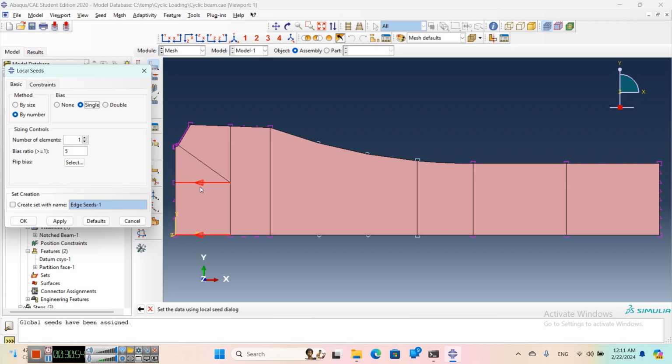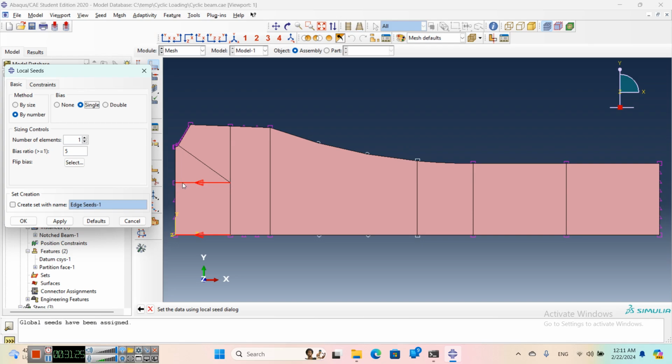Please consider which side you need to have more smaller seat size. For example, you can see here in this direction the seat size is smaller than here.